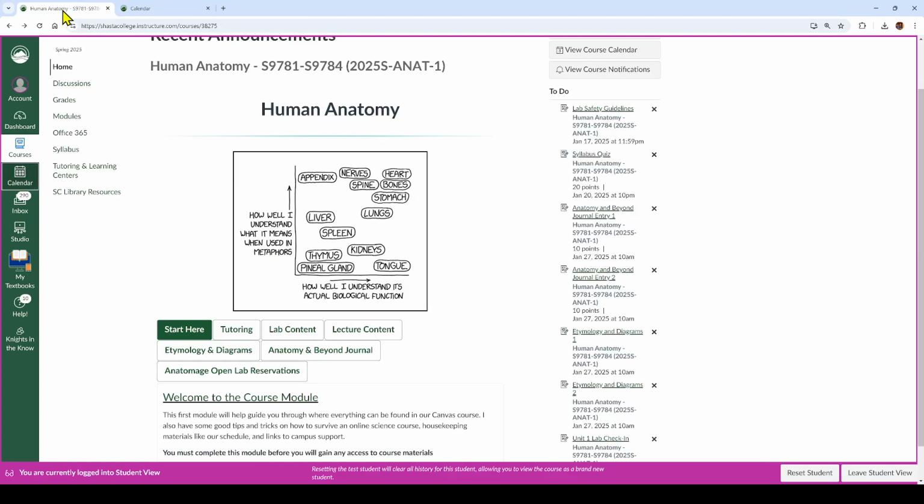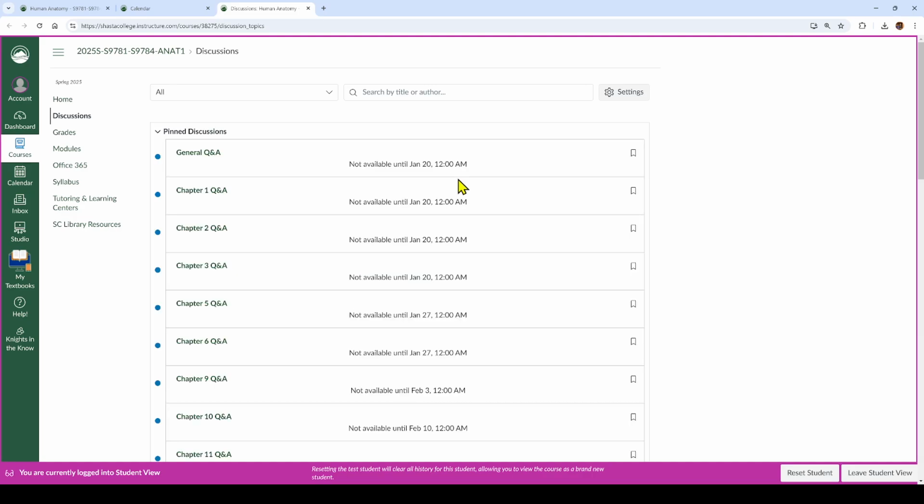Couple other things you are going to have access to. We have our discussion boards here, which are more like Q&As. And this is really important. We'll go through it in lecture on our first day. This is how I know what I need to cover in our review portion of our face-to-face meetings. So you're going to need to post in here and tell me what you're confused about. What do you want me to go back over again? And I also have a general Q&A for just simple course questions. So please make sure you are posting in here each week as you're reviewing the content, because if there's nothing in here, I'm just going to assume we are all at a level of mastery that I don't need to go over it again.